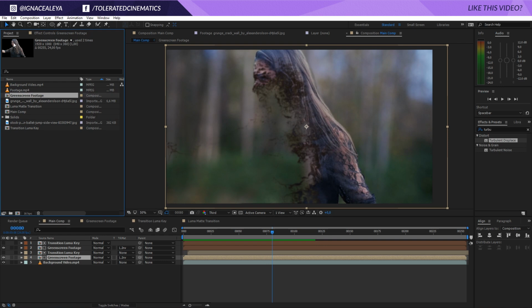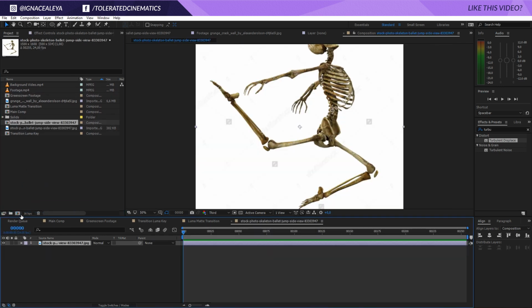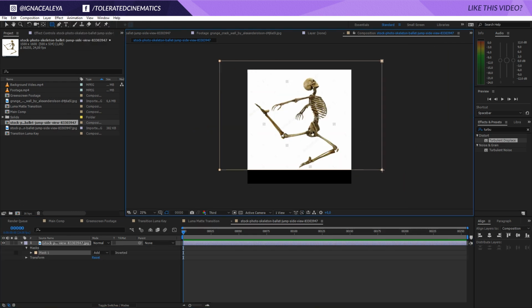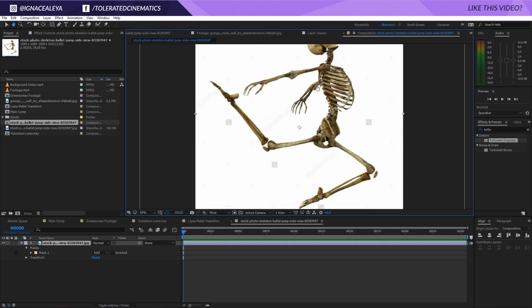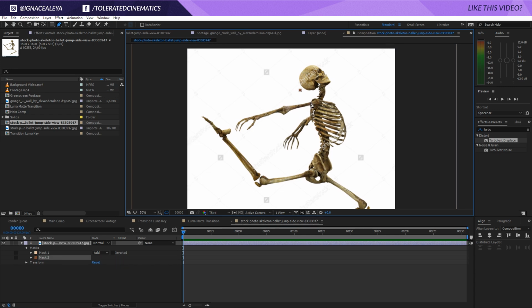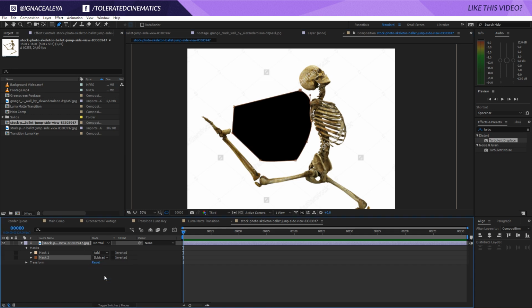So what we'll do is go to the project file, take the skeleton, and add it to a new composition. And then right here, what I will do is mask out this part, the top part. And then I'm going to click on my pen tool and also draw out the arms right here, so we don't actually need these. And there we go. Then subtract this from the image, and we get something like this.